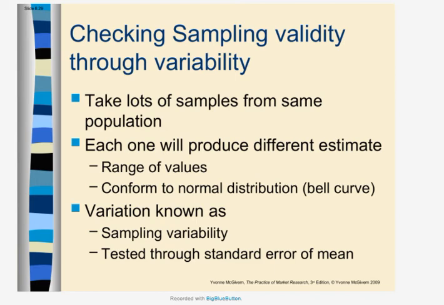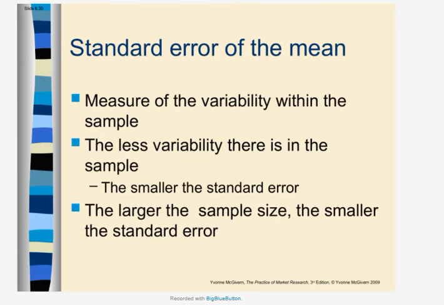انتوا عارفين النورمال distribution shape اللي هو البيل شيب اللي هو عامل زي الجرس, المين والستاندرد ديفيشن والفاريابيليتي والحاجات دي. ف these are some parameters to check the sampling validity. زي مثلا standard error of the mean which measures the variability within the sample. كل ما قلت الفاريابيليتي كل ما قل الستاندرد ايرور, كل ما زاد السامبل سايز كل ما قل الستاندرد ايرور. These are some of the measurements of the validity of the sampling.